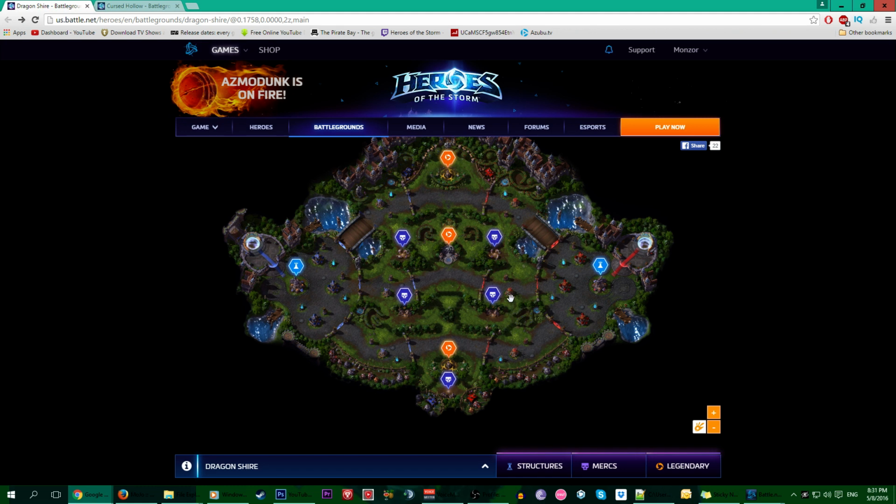Now if the enemy team does have a Thrall and Kael'thas, you must avoid the bridges at all times. The bridges are a lot smaller than a lane is. So you want to avoid the bridges as much as possible.